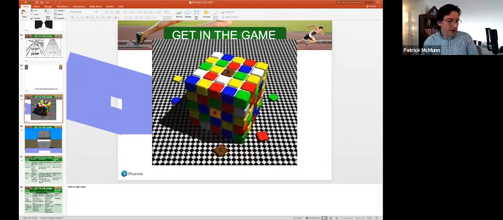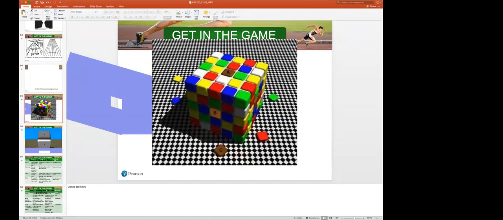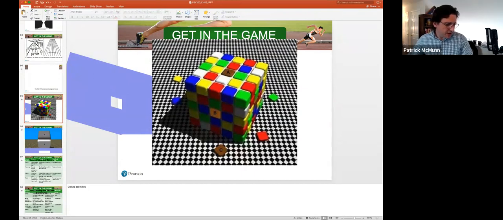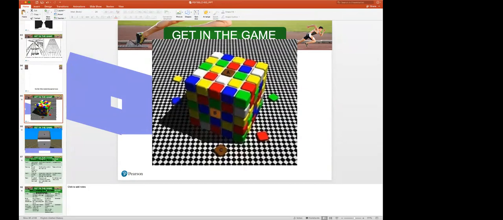Let's see how y'all do. All right, can y'all see the cube? Yeah. All right, so hopefully all of you can see where we have tile B and tile C. Out of all these, which would you say is the lightest color? B. B? Okay, anybody else have a different guess? All right, A. You think A is? All right. Let's take a look.